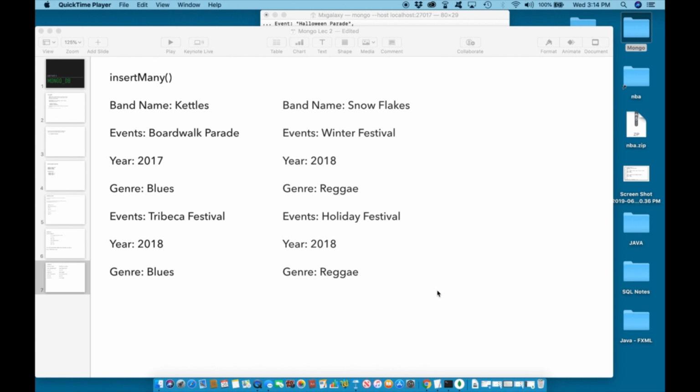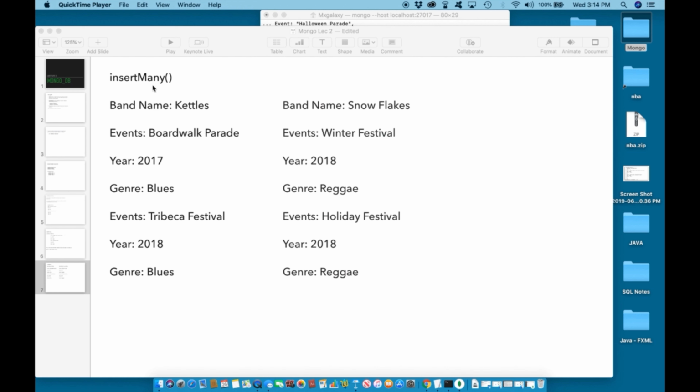The only difference is this time we're allowed to insert many documents at the same time, and the output will be a different output. It will be almost the same as the insertOne output. Let us begin by creating the document for both of these bands.